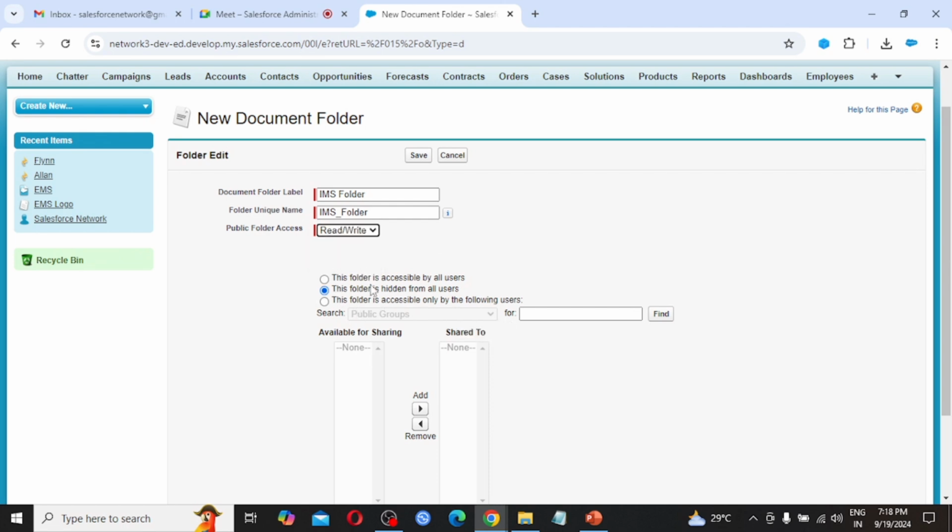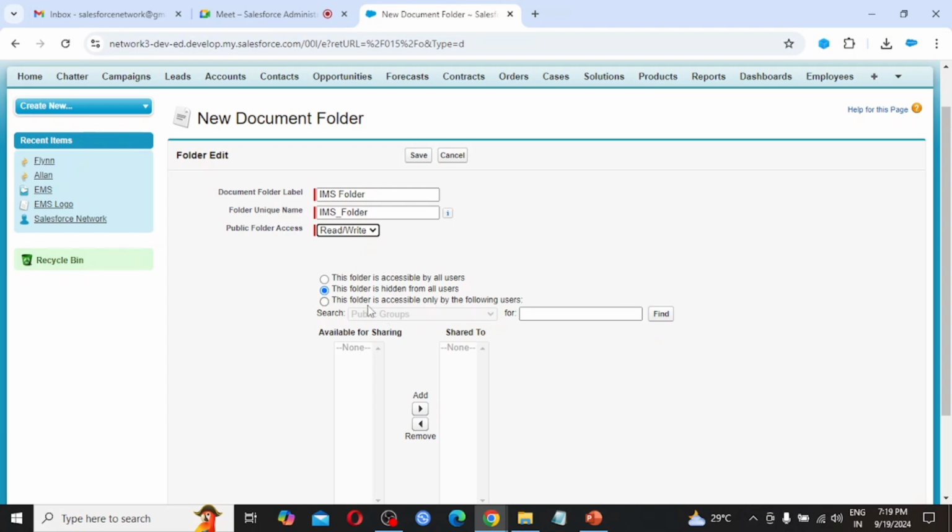Then this folder is accessible by all users. If this radio button is checked, this folder is going to be accessible by all the users in the organization. Second, this folder is hidden from all users. If this radio button is checked, this folder is hidden from all the users.